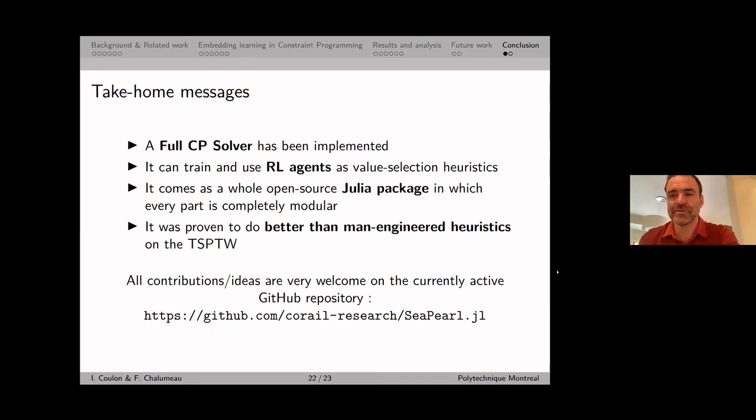I mean, there have been numerous papers in the literature that have shown that you can learn and use some form of learning to guide search, but really to build a package and an environment where this could be done easily, using all the latest tools, graph neural networks and deep learning architectures that can be trained on GPUs, and all that easily available within a CP solver.